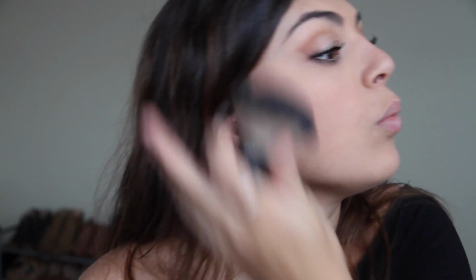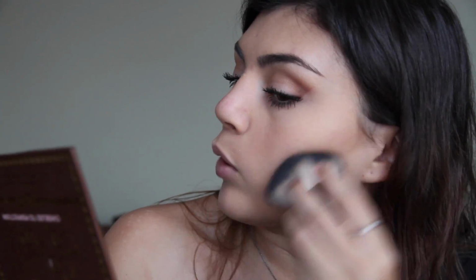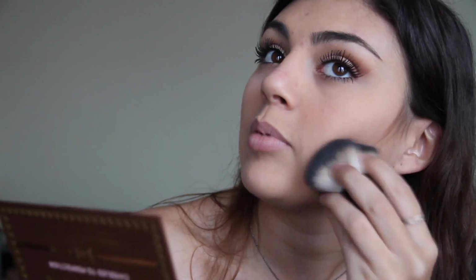Gorgeous. I know, you're probably all freaking out. Like, bruh, the color's too dark for you. I know, I'm pale as shit. That is why we have to blend it out so I don't look like I just got one section of my face spray tanned or like I lied in a pile of Cheetos. I feel like that one is a lot more accurate to my life because I love food and Cheetos love me. See, look at that.